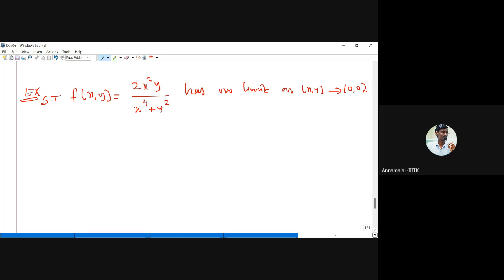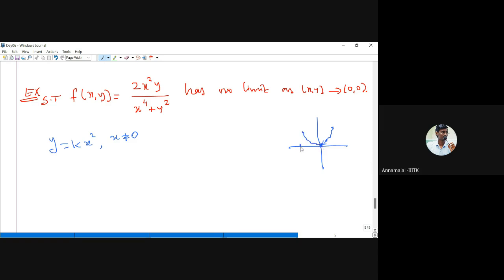Suppose you take a parabola. I am taking different parabolas because all the parabolas pass through the origin. So I am considering the path y equal to k times x square. k is any number, but x is non-zero, because if we take x equal to 0, the function is not defined. At least one should be non-zero. If x is non-zero, then automatically y is non-zero. Because this is the point 0 comma 0, you start from some point x comma y and approach this.